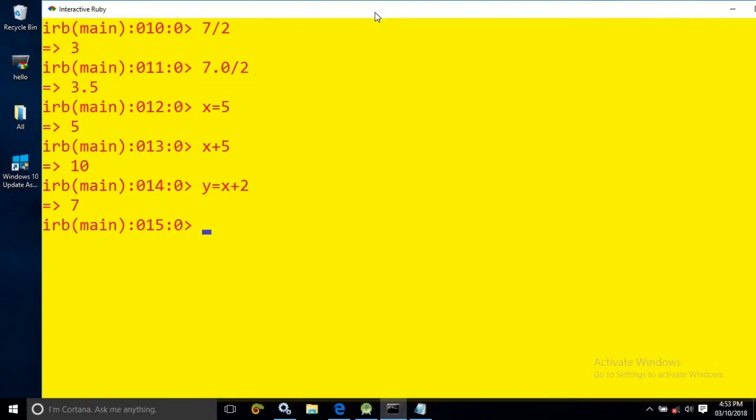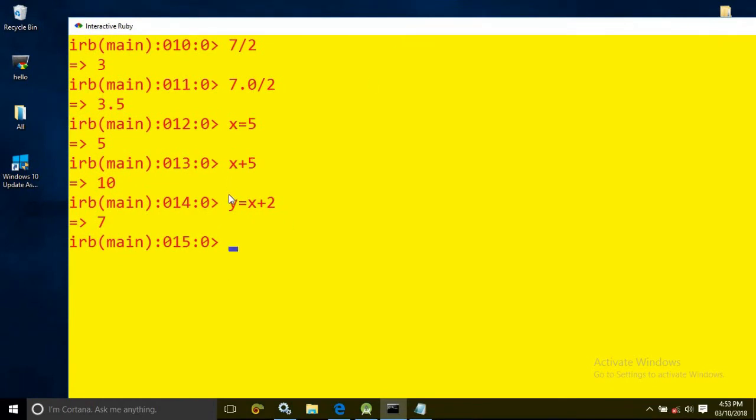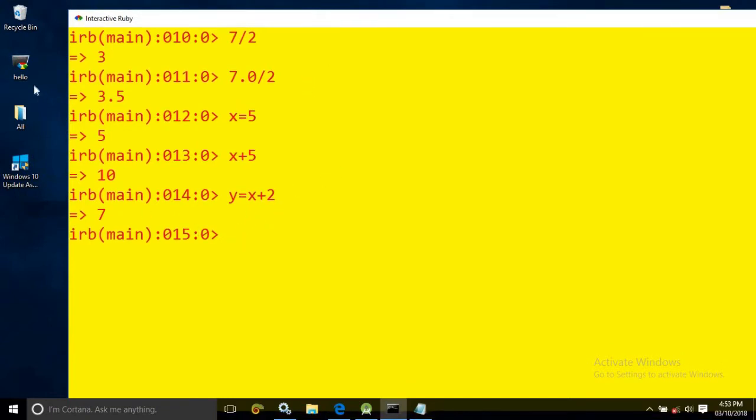Now suppose I want to load this particular file through the interactive Ruby command. This means I want to run this particular rb file through the interactive Ruby command. How to do that? First of all, I need to move to the desktop because the file is saved on the desktop. To move to the desktop, first let me show you in which directory I am currently working.